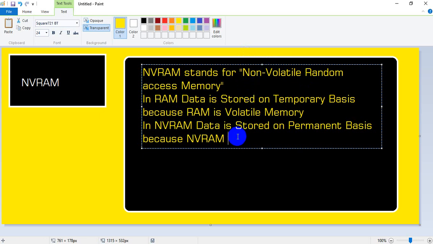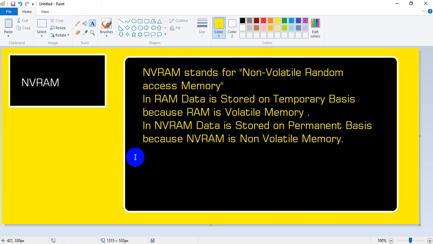That's why we say NVRAM, not RAM. So in NVRAM data is stored on a permanent basis because NVRAM is non-volatile memory, or non-volatile RAM. RAM stands for random access memory. I think that was enough about RAM and NVRAM.